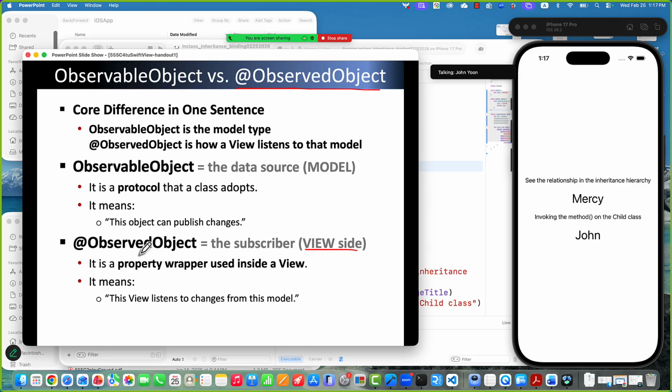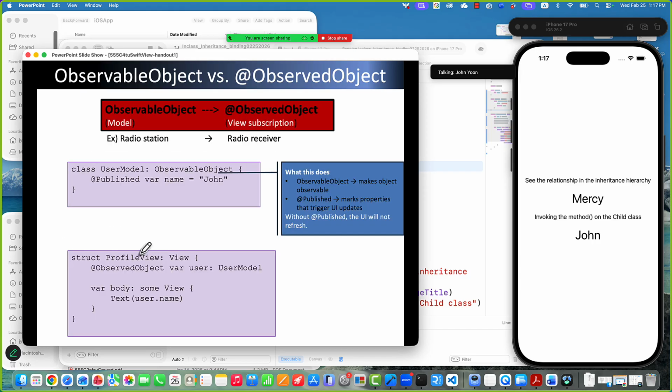Rather than understanding the bullet items there, the best way that we could do is to practice. Okay, so we need to practice like here. In the model, we need to define observable objects.